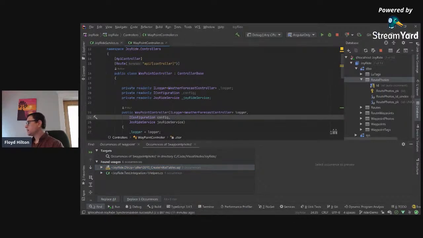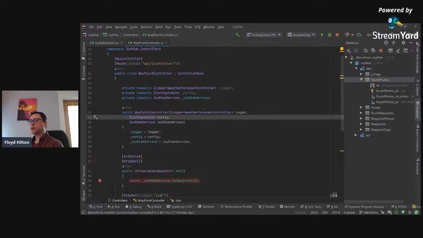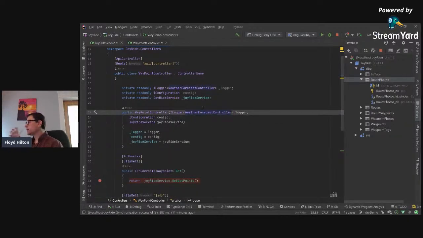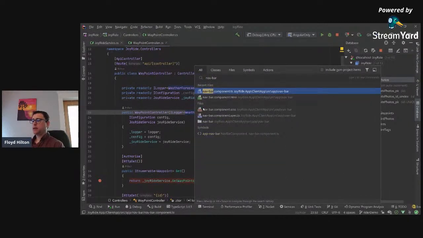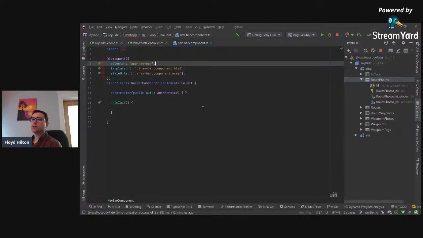Let's see. So now let's look at a little bit of front end stuff. I'm going to Control-T again, and I'm going to open up a TypeScript file. So this is an Angular type component, and this can be used like a custom tag in HTML. So this is a component that you can put in your HTML, and it will show something.